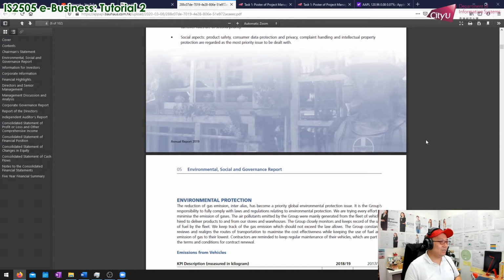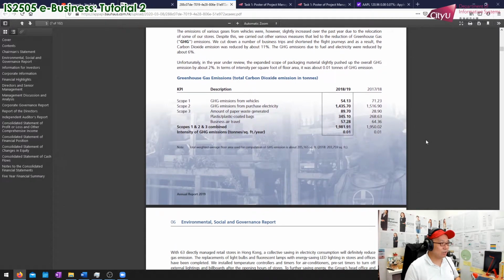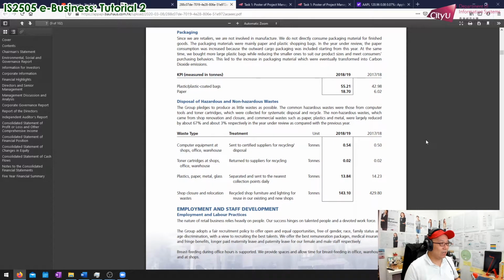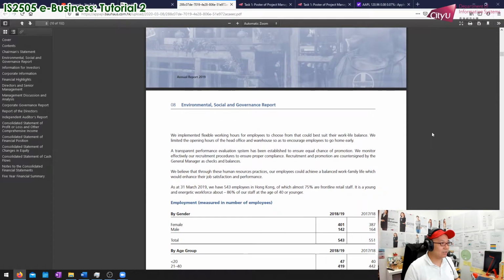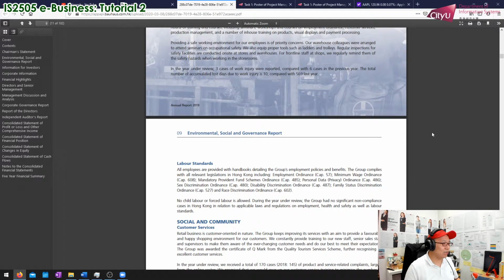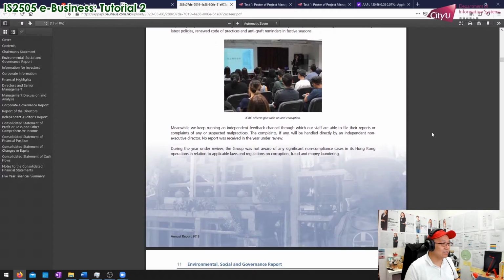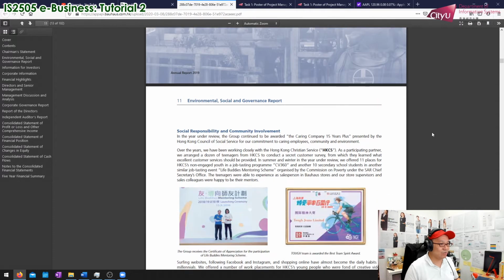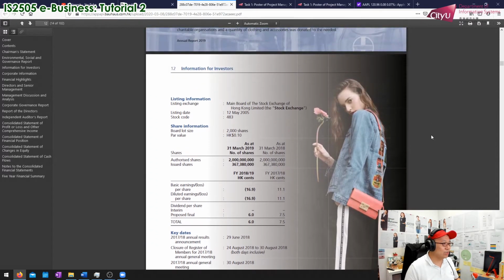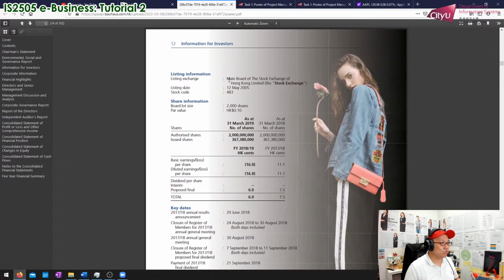Okay, and these are something related to the compliance, which I'm an IT guy, I'm not an accounting guy, I'm not a financial guy, so I have no idea why these things are here, but we can move on. Okay, on page 12, you will find something like the listing information. So when was this listed? This actually matched with About Us. And also the stock trading code.